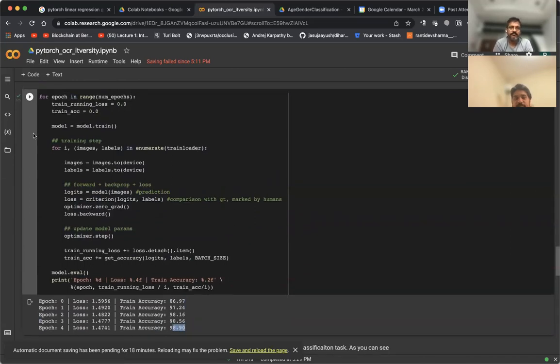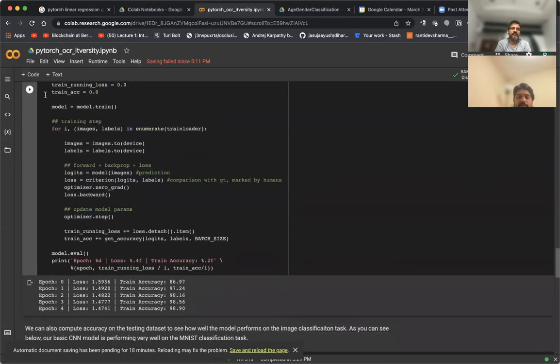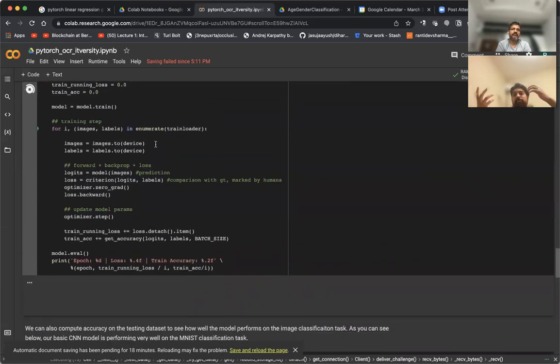But if I run it again, you will see some difference. Let's run it for 6 epochs or even 5 epochs. You will see something else, like 98.9. You will see a difference because this is probabilistic. The optimizer is trying to move in some direction, and the weights are initialized randomly, so the starting point is always different. This is a very probabilistic model.